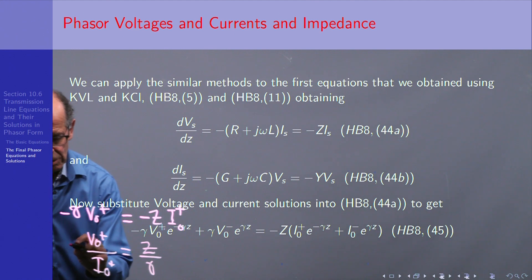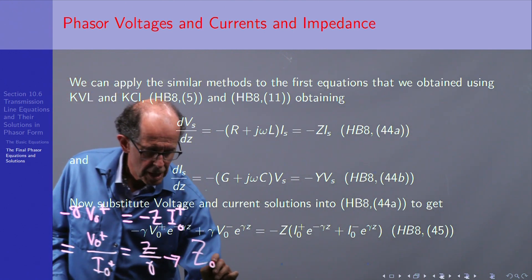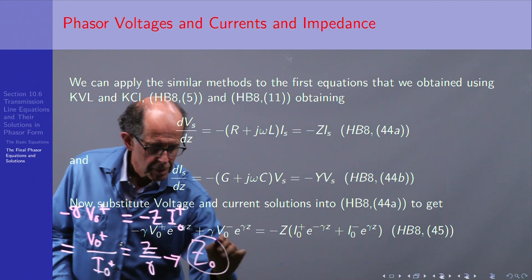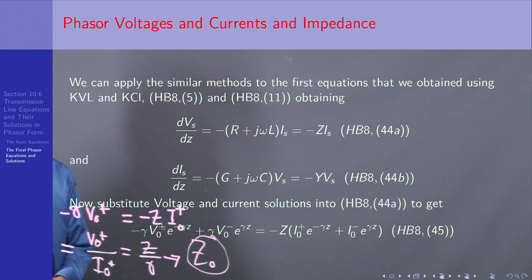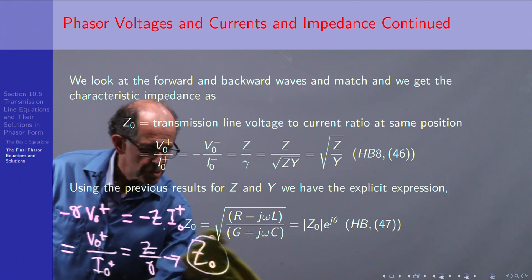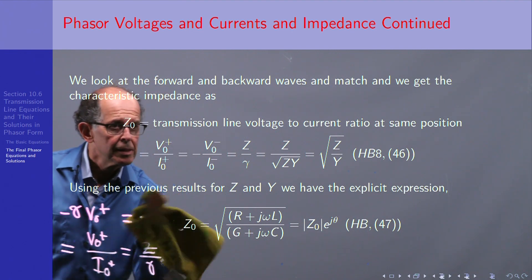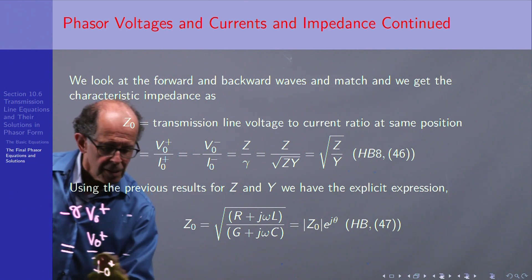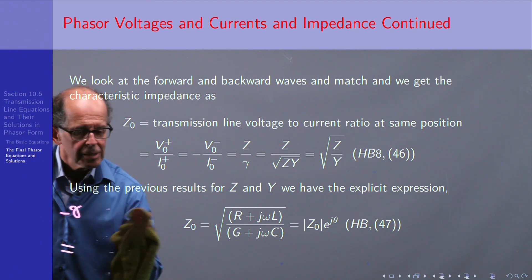So this is the ratio of voltage to current, in terms of the amplitude, and that we called the characteristic impedance, that's equal to Z₀, the characteristic impedance. So in the next slide, we will look at what this all means and apply that in detail. I just did the hard work explaining how you get number 46.